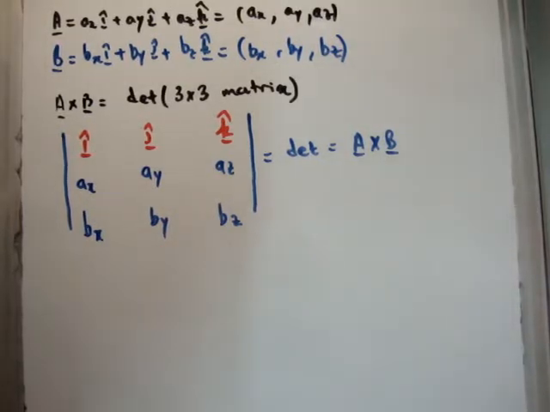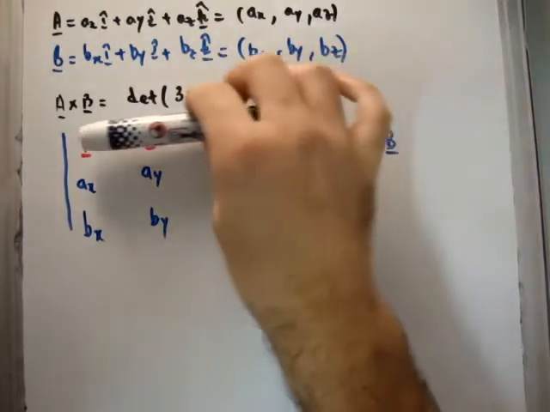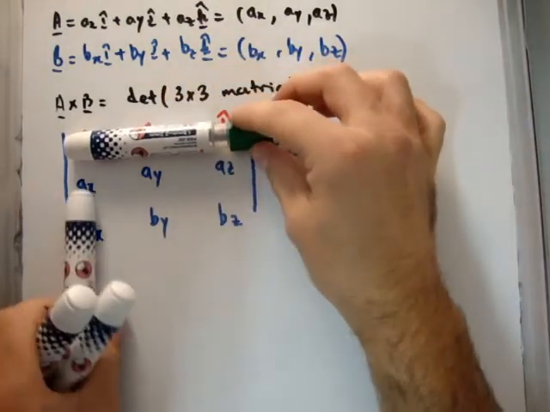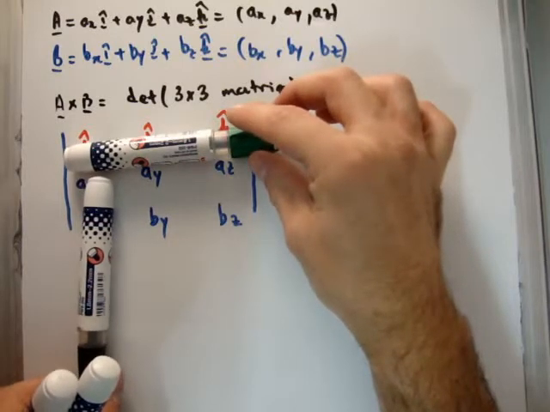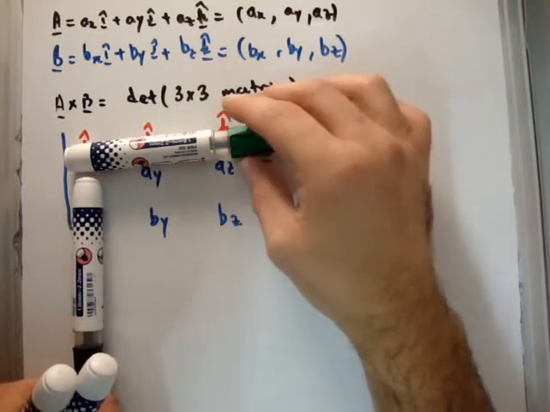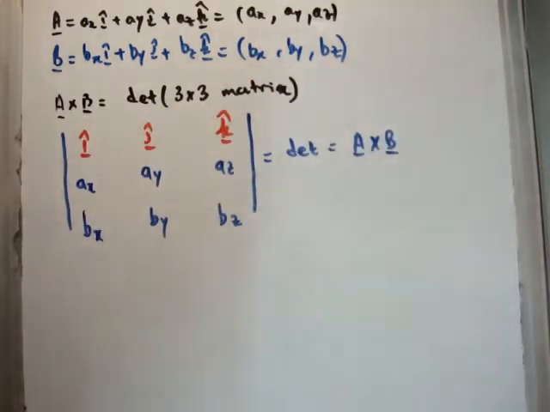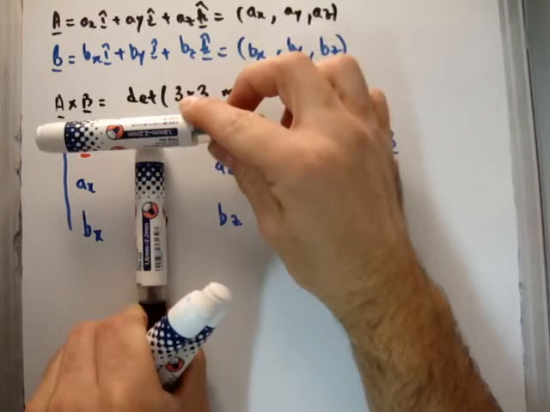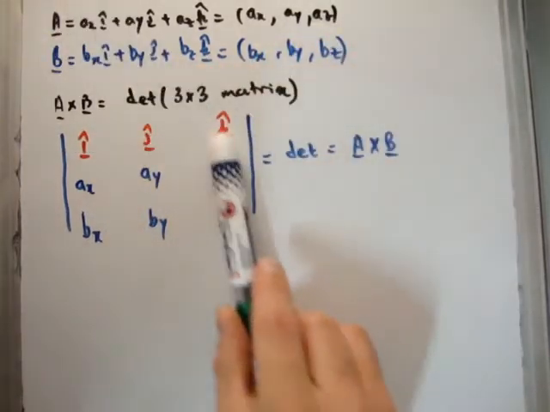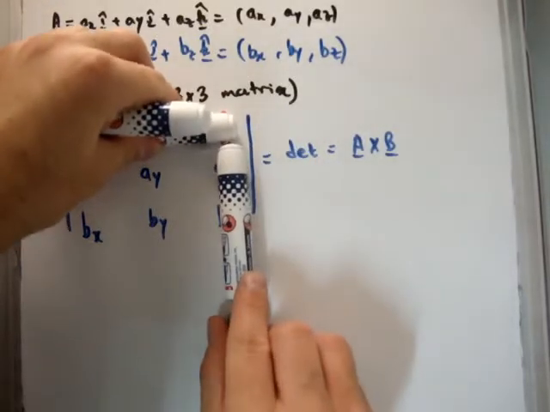So, in order to get the determinant of a 3x3 matrix, we need to know that we're talking about vectors. So, in the i hat direction, what you do is you cross out everything that goes through i hat. So, that leaves these. And, what we do is we take the determinant of the remaining components, and that is the i hat contribution. To get the j hat component, you cross out everything going through j, and you get the determinant of the 2x2 matrix remaining. And, finally, to get the k hat component, you do something similar.